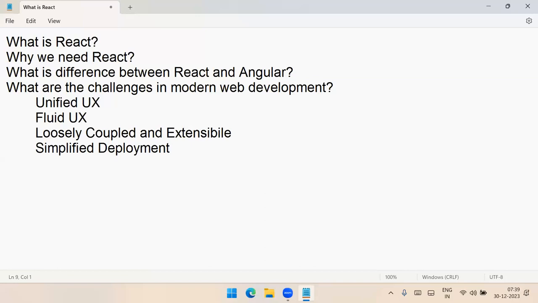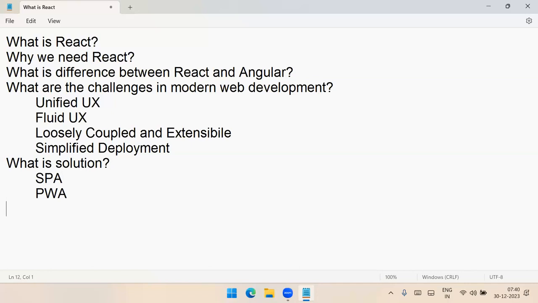And how do we overcome all these requirements? To overcome them, you need to build what kind of applications? What is the solution, I also told you. The solution is to build single page applications and progressive web applications. What is a single page application? A single page application allows the user to access everything from one page.